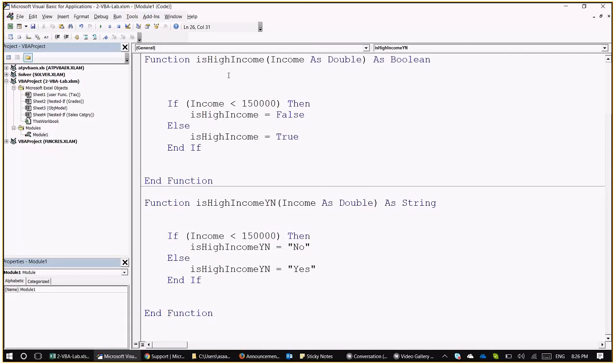So if you wanted to return blank, if you don't want to show no, you only want to show a value if it's yes, you can just remove the no and leave just two double quotes. Yes. Any question on this?